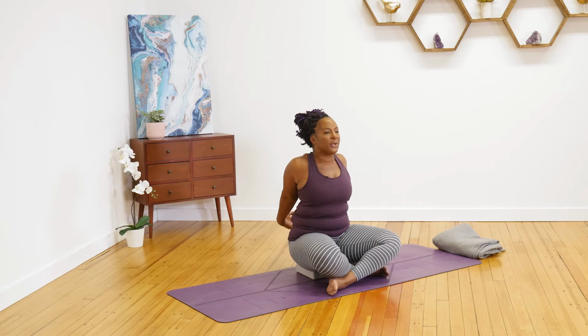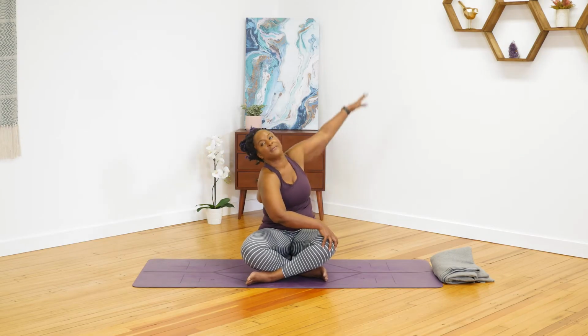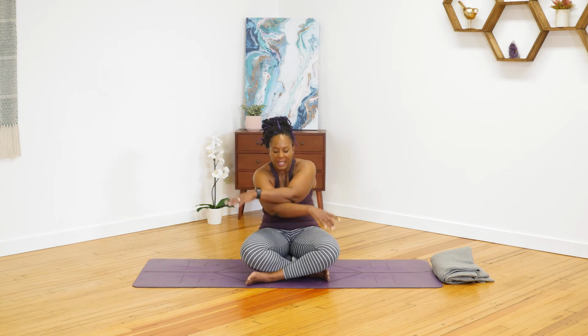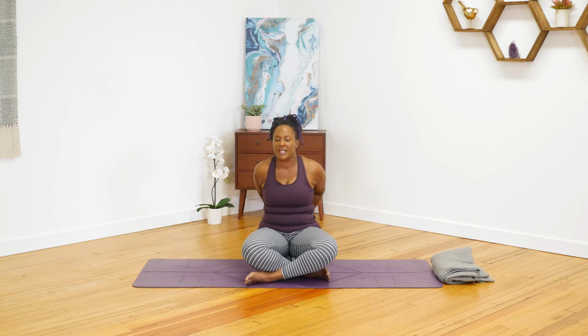And let's do that again, bringing the hands back to the knees. This time, we're going to take the right hand over to the left knee, left fingertips behind you, and then sweep the left arm up and over. Now cross, you can bring the hands into eagle arms and then out wide and then lace the fingertips behind the low back, squeeze between the shoulder blades, lift the heart.